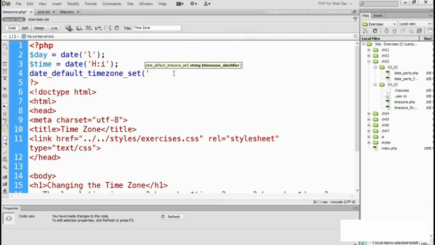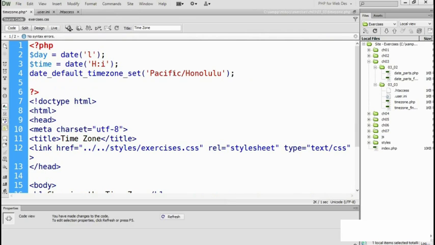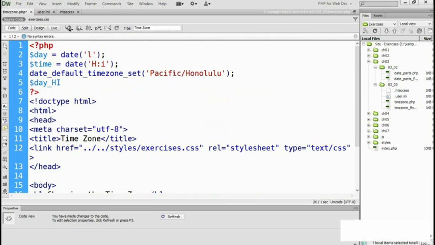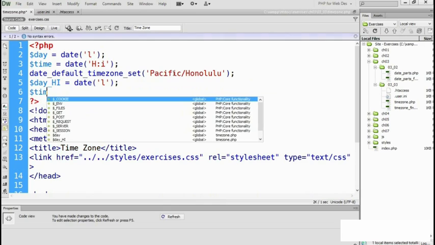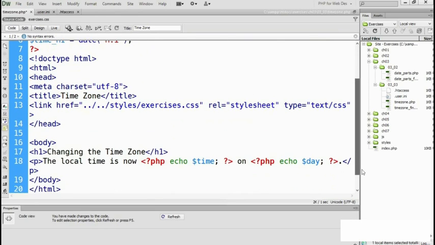So let's imagine we're in Hawaii, those wonderful waves. So Pacific/Honolulu. And this will temporarily change the time zone in this particular script. So I can now create a couple more variables for day_Hawaii, and then the date function. And we'll also have the time in Hawaii. And then finally, we'll put it in our HTML.